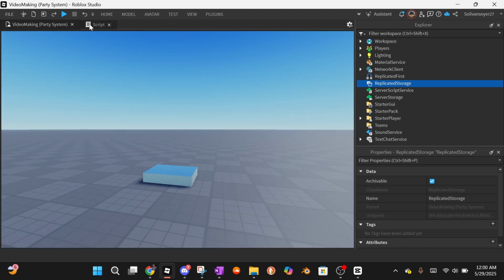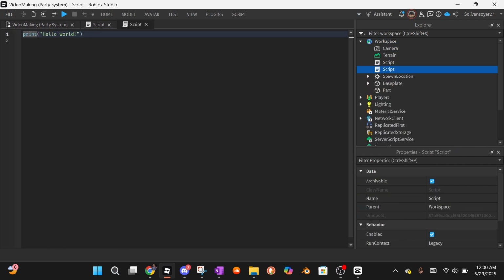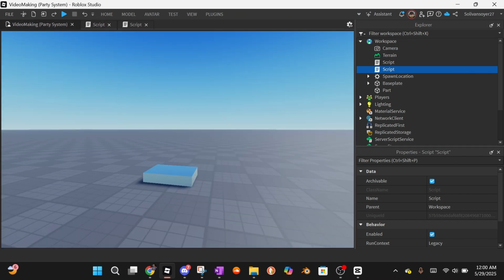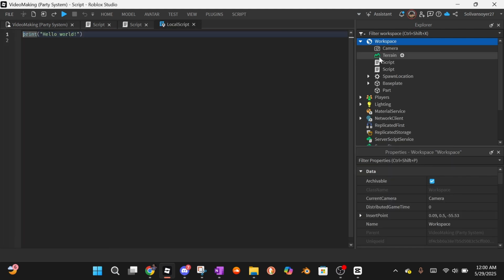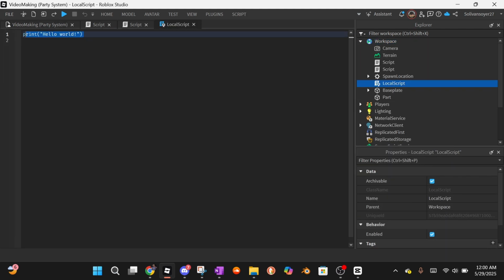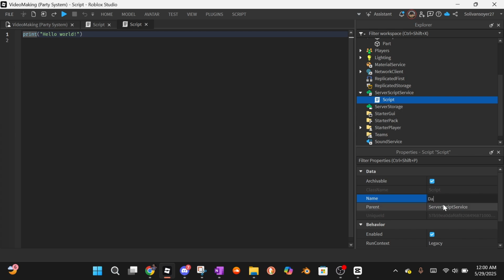A server script, which is the white script, so if we see right here, our server script, this applies to the whole server. Everybody sees this. Everybody gets what happens in this script. Our client script, for example, if we pull it up, our blue script, this is only to the player, to the client. An example would be, let's say, you would put a data script in the server, because that would be applicable to everybody.